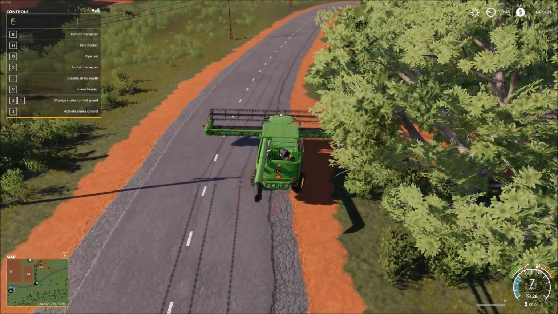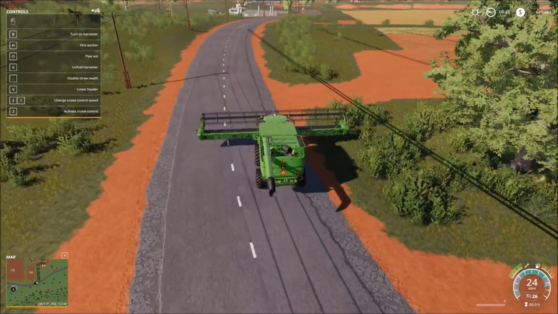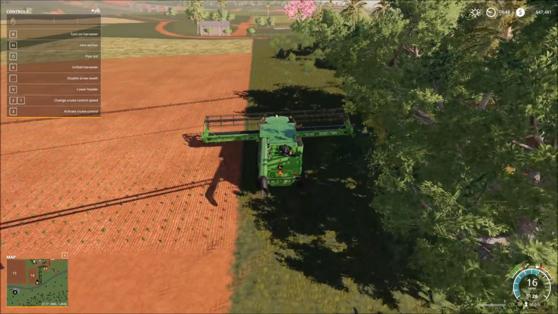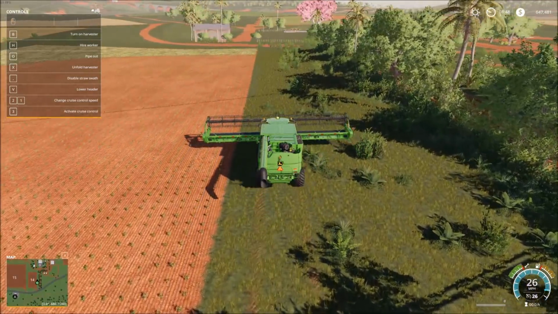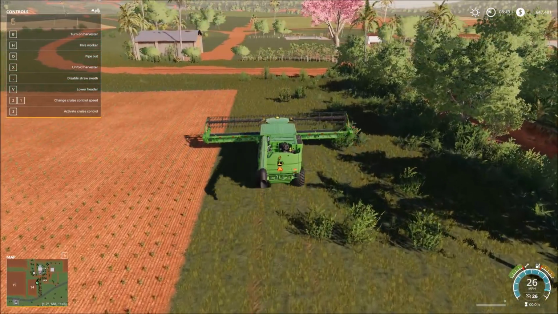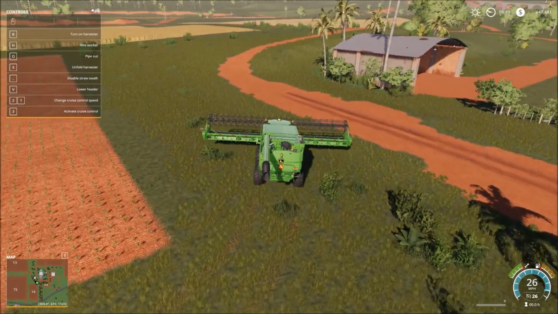All right, so we're going to go around by field 14. My decision against the header trailer may be about to come back to haunt me. Okay, we're going to try not to get onto that field, even though it's actually not going to negatively affect it at all. Oh, yeah. Yeah, this works.